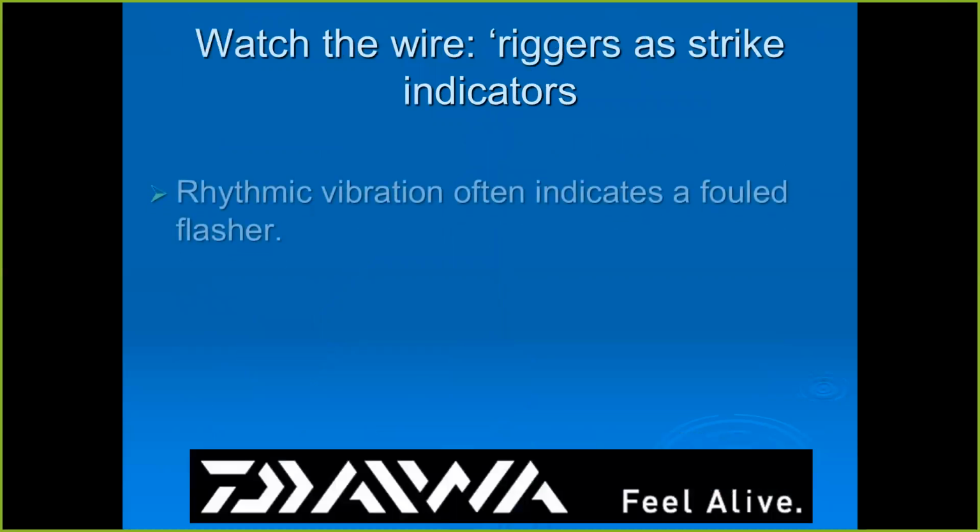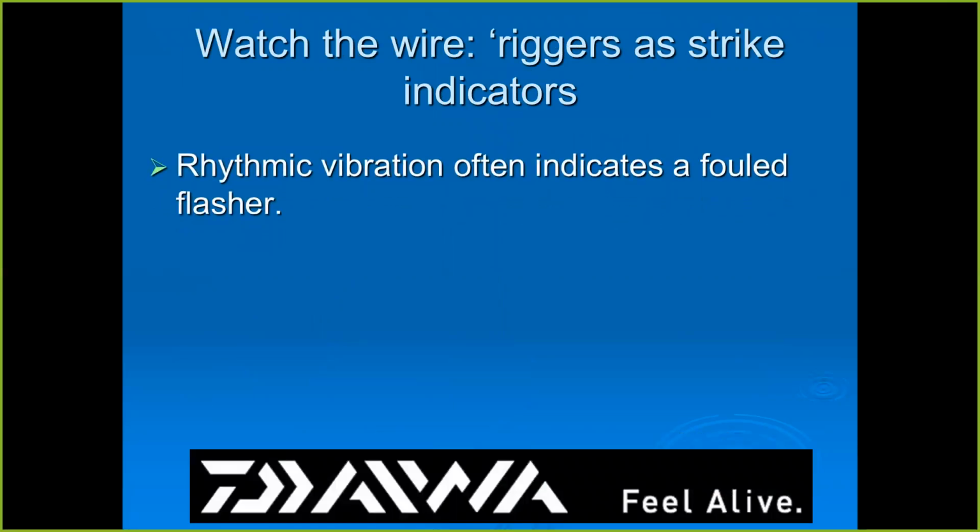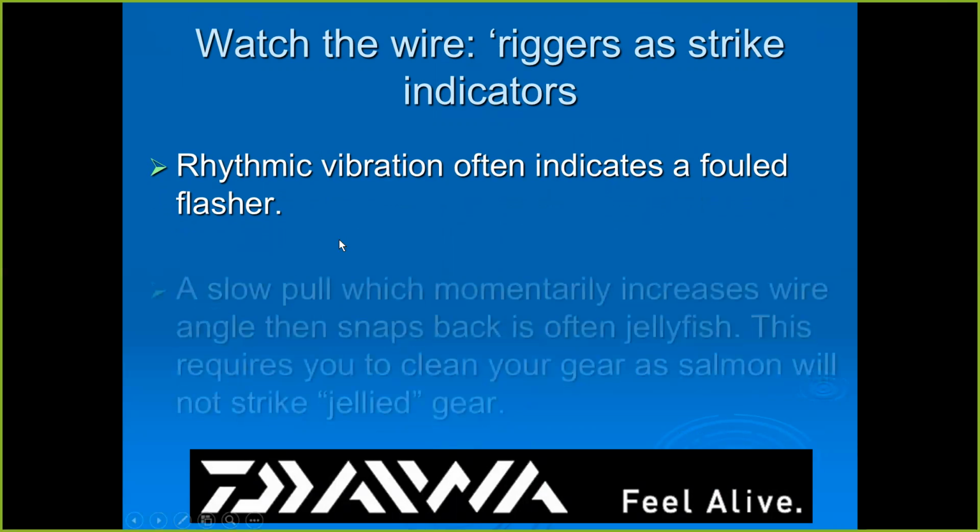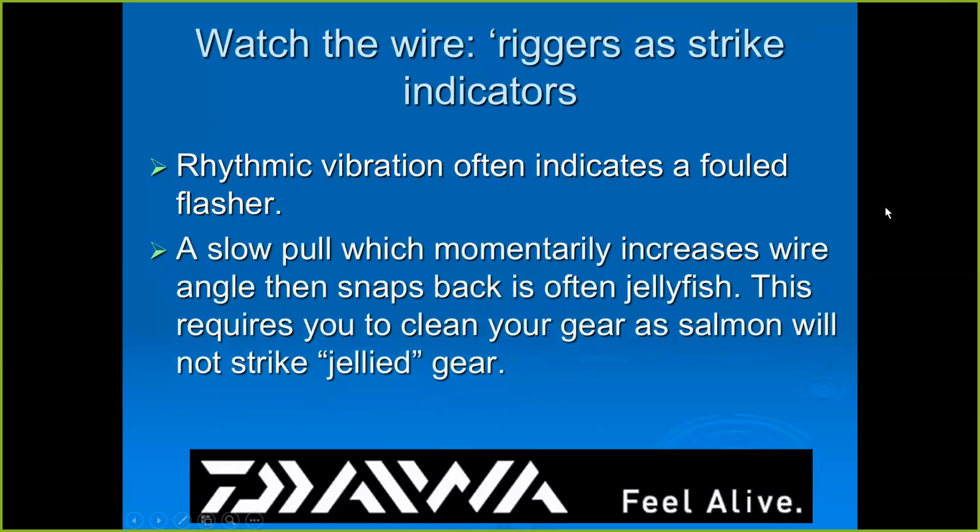Again, we want to watch our riggers as strike indicators as well. If you have 2 downriggers out and your rod tips start vibrating in a rhythmic fashion at the same time, you are absolutely stuck together left to right. There's no way your stuff should be vibrating at the exact same rhythm.